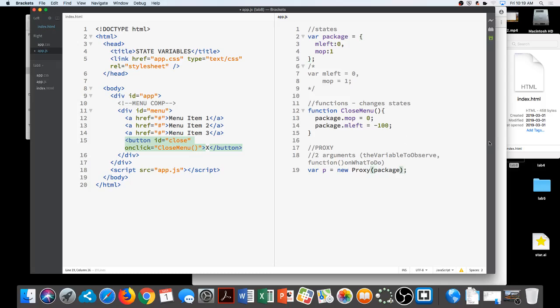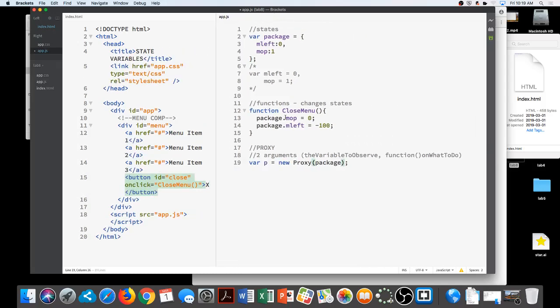And now all we're missing is the second part, which is, okay, when they change, what do you do? Right. When they change, what the heck do you do? So let's build a function to tell them what to do. Function to do on change. You can name it whatever you want. Let's just call it package change then.